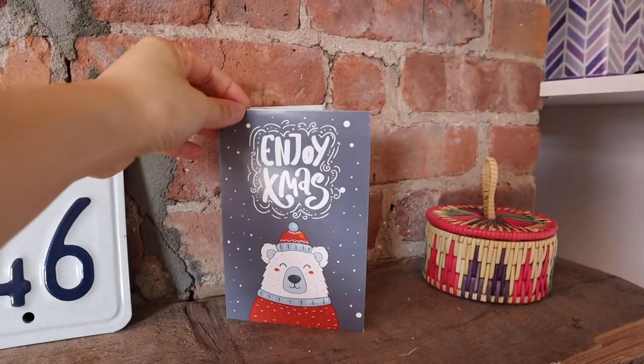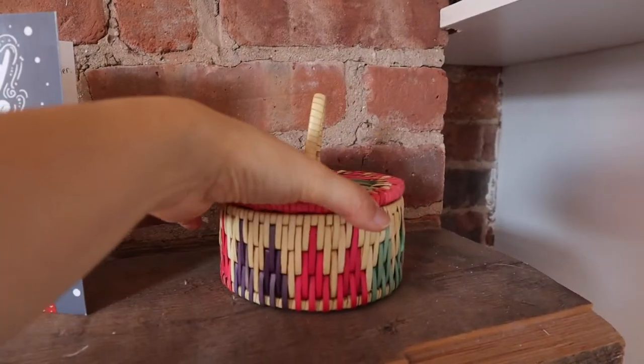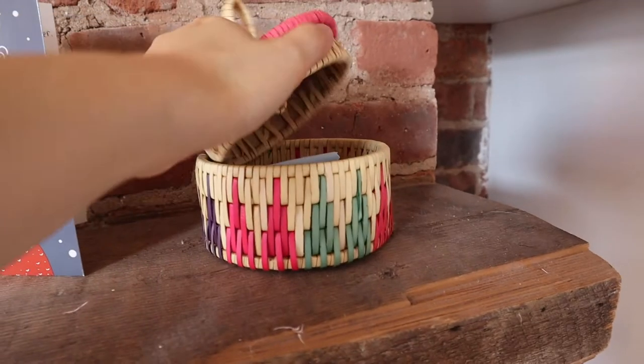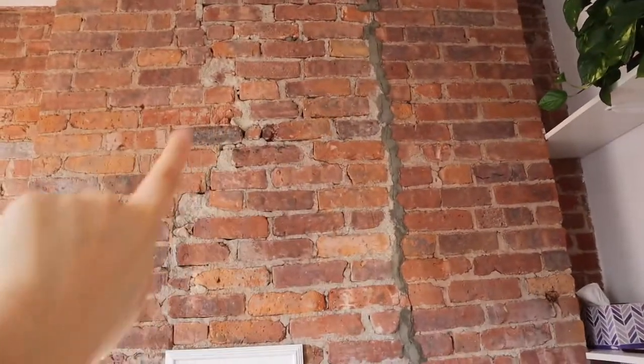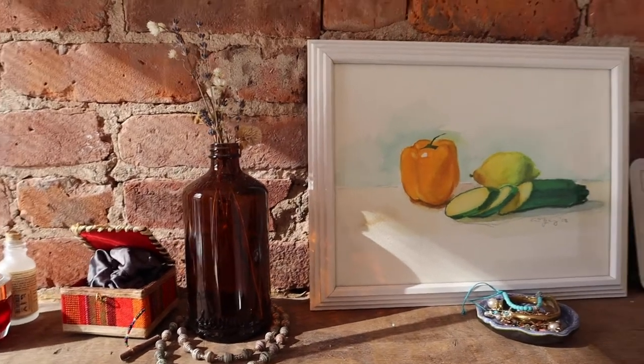And a Christmas card from my friend Rachel — I like having it up here for the holidays. I have a little basket here, I think it's my grandma's maybe as well. I like the little wooden texture and I just have some batteries and things like that in there. I've been thinking about getting a mirror up here, but then I think it's just going to be more stuff. I definitely want to try to keep it minimal since it is a small room. The light in my room during the day is really nice and it's nice to have some of that natural light, especially in the winter — even though it does make it a little tricky since I'm right next to my bed.